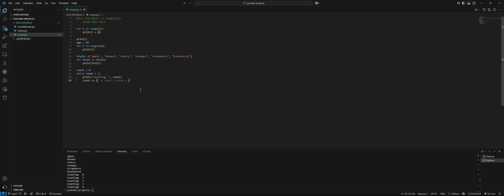So why would you use a while statement over a for loop is that sometimes you don't want your loops to run an exact amount of times. So, for example, let's say you went on a walk and you were planning on walking to the bakery, which is 30 steps ahead. So you would have had 4 steps in range, let's just say 30. It goes all the way through there.